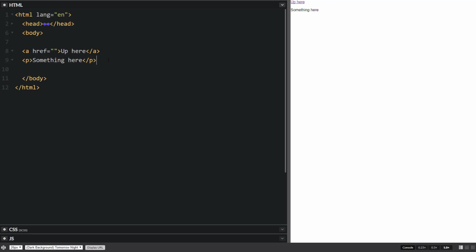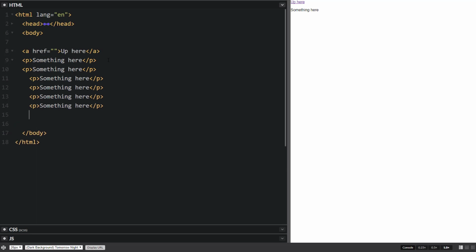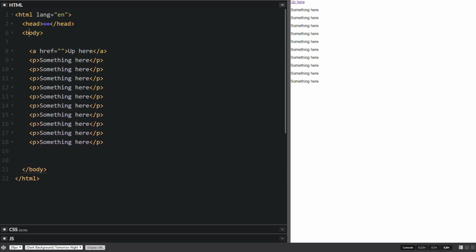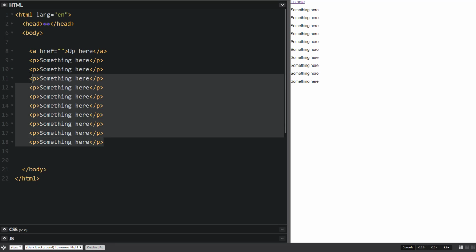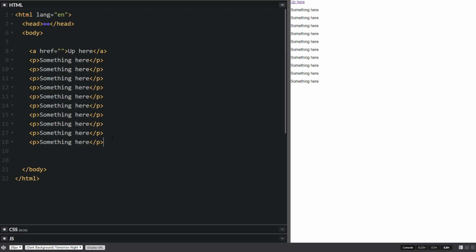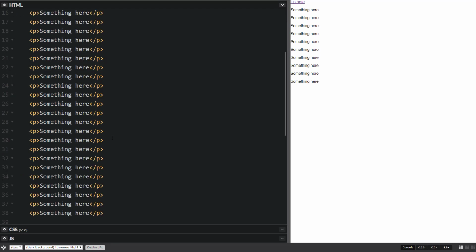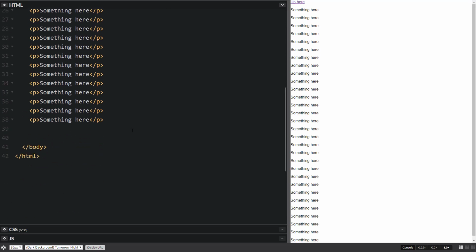And I'm going to make a bunch of copies of this. Oh yeah, all these should be indented so that it shows that it's inside the body. We got to do some more though. Got to fill this page up on the right side here. Otherwise you won't see what I need to do.